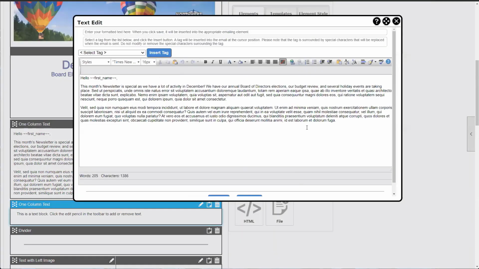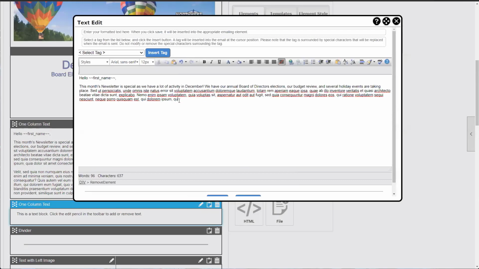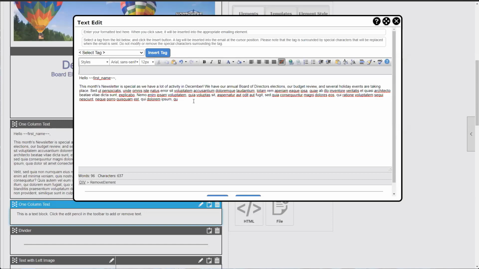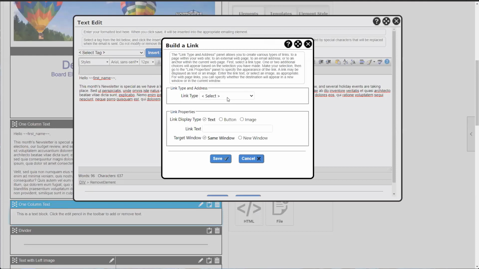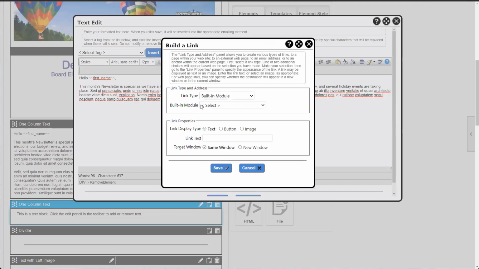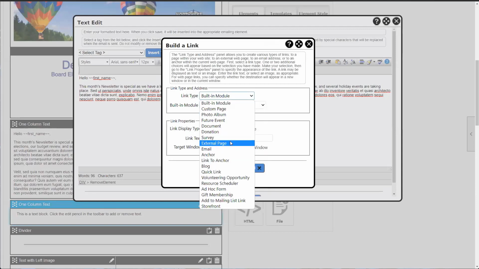So if I'm going to do a news article, what I would do is I would come in here and let's pretend that this is the first paragraph of my news article. And then I would add a link at the end here. And I would point my link to, where's my news? I thought I had a news article option. Oh, I would just link to news articles. Oh, I might not have news articles turned on. That might be a part of the problem. But you can create a link to a news article.